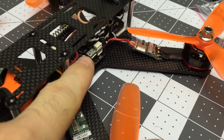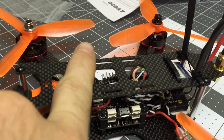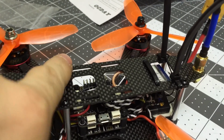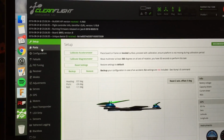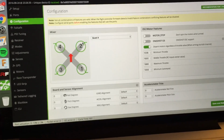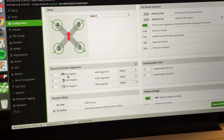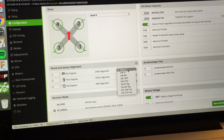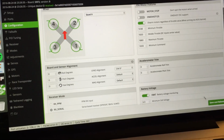Now let's remember to make sure, because the front of the board is that way, you want to make sure to put in Cleanflight that we've rotated the board 90 degrees. So I'll show you how to do that. In Cleanflight, you just go to configuration, and then board and sensor alignment. You just put the gyro alignment to clockwise 0 degrees. I don't know why, but that's what works.